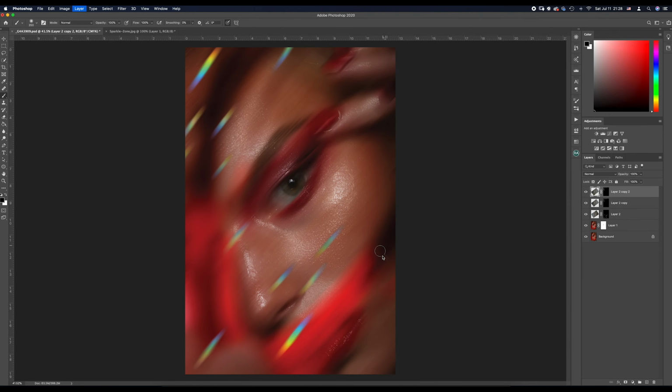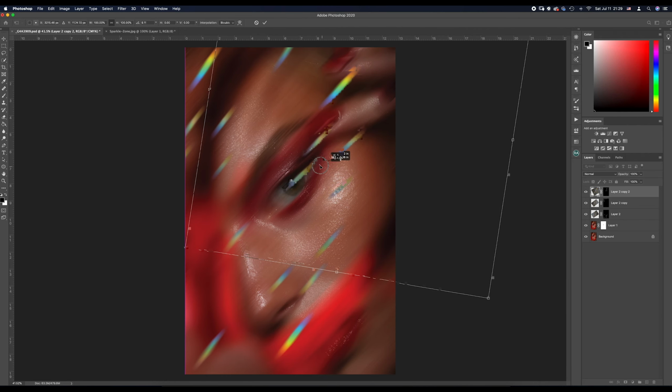Alright, I'm gonna go ahead and copy this rainbow part one more time and move it elsewhere again. Probably somewhere here, so it kind of crosses her eye and it makes it, I guess, more believable. And let me change the angle so it matches the angle of her eyelids. Maybe like this. Let me move it over and see.